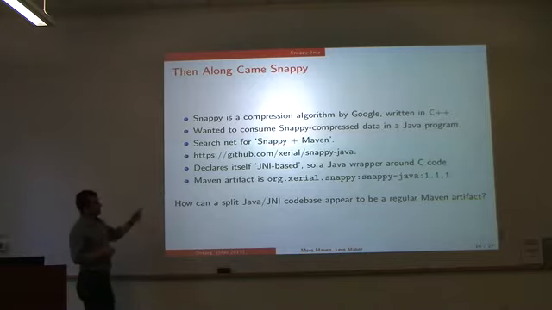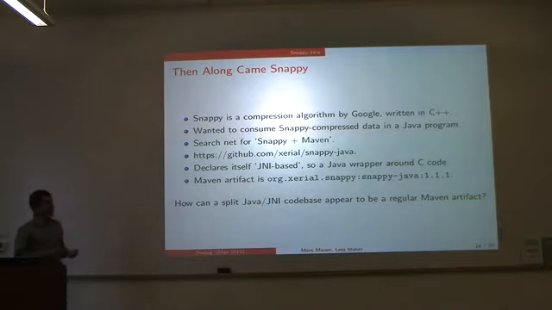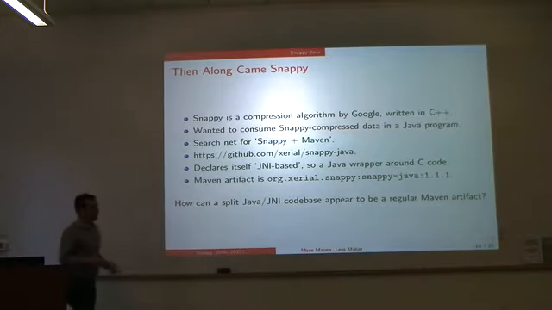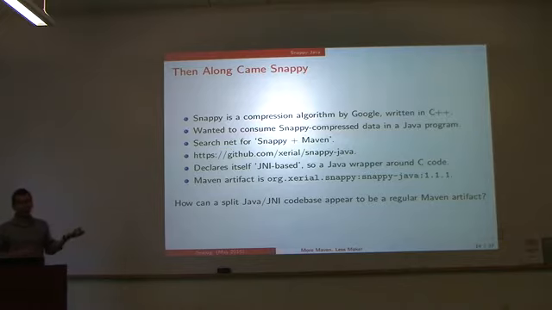So what came back was this thing on GitHub. There's the source code and the Maven artifacts. It was called Snappy Java. And Snappy Java said, we're wrapping in JNI. If you ever see the words Java wrapper, it means JNI. They're taking the C++ code from Google that is the original Snappy compression algorithm, and they're just Java-ifying it. And I thought, well, fair enough. It's a JNI build. It's not rocket science.